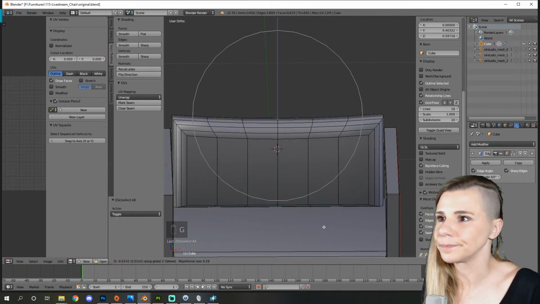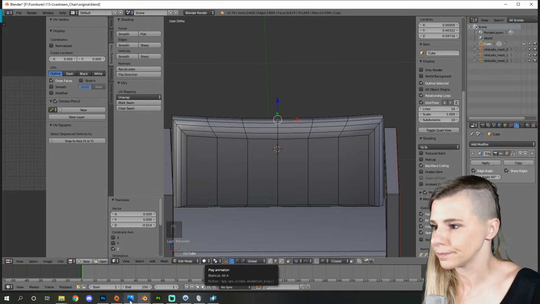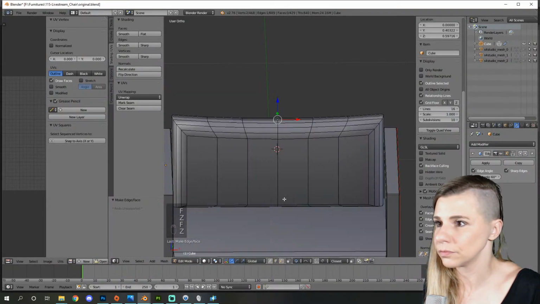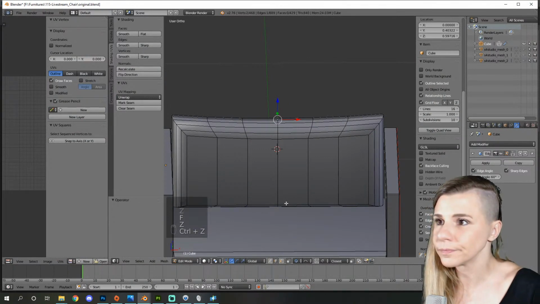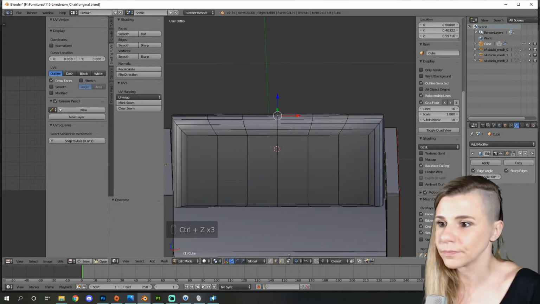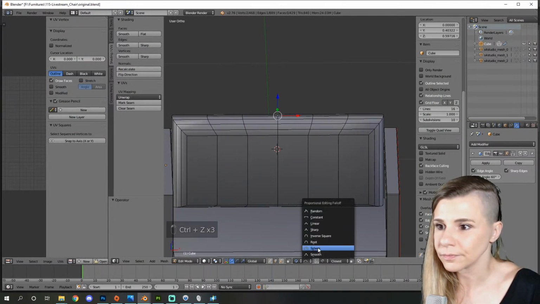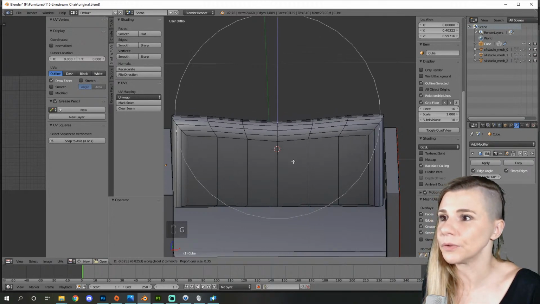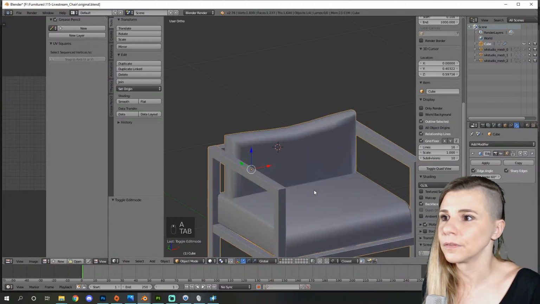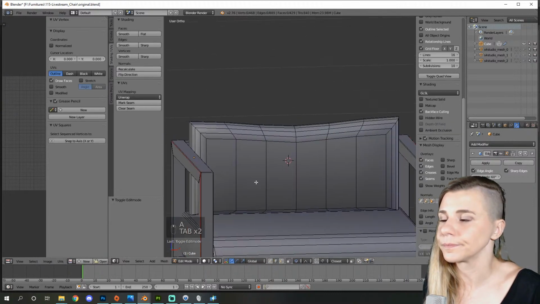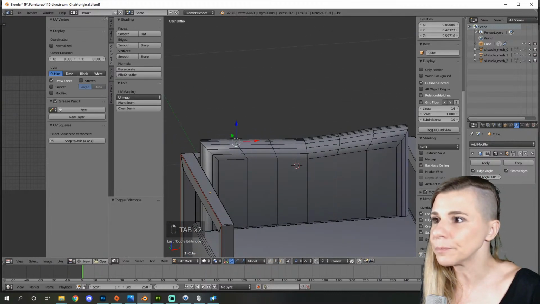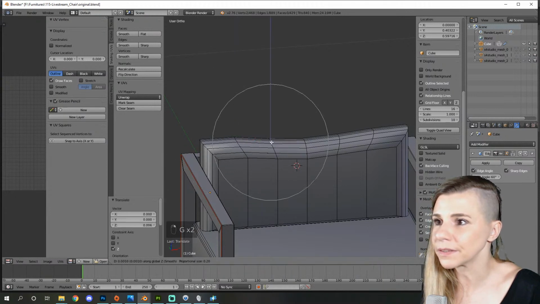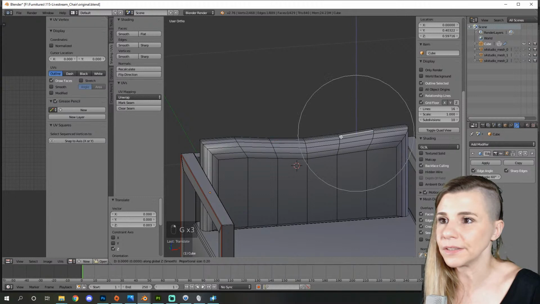There. Or not. Or you can try whatever fits what you're trying to do. So usually what I do is that I just move around a bit so it's not completely symmetrical.